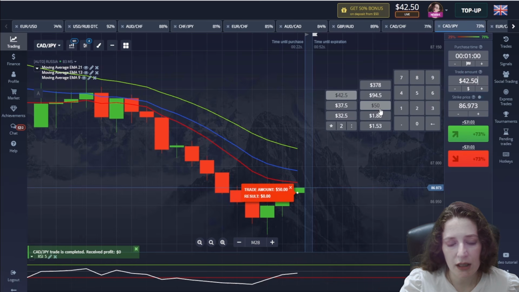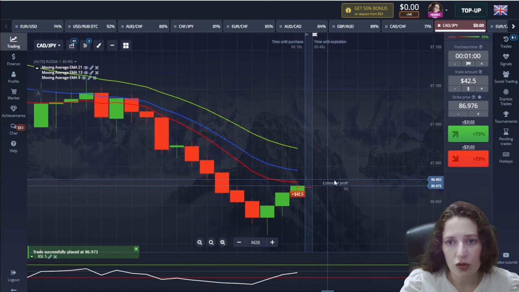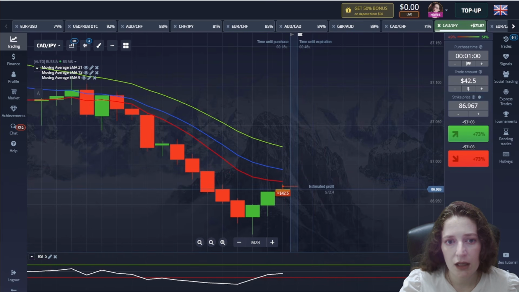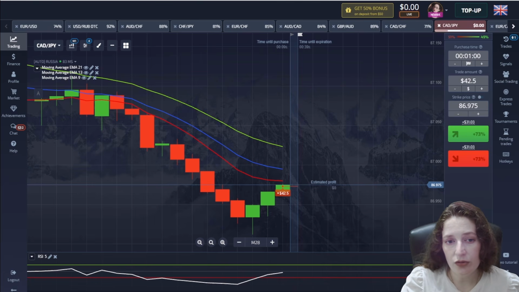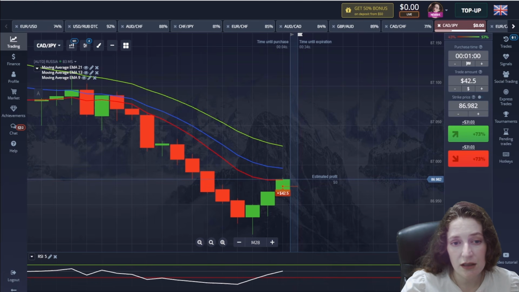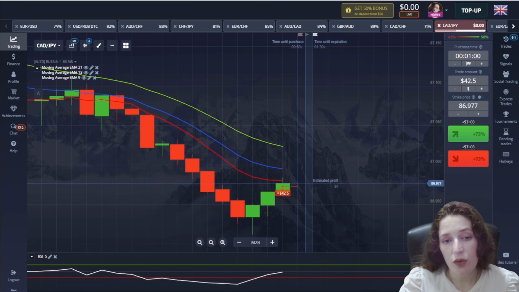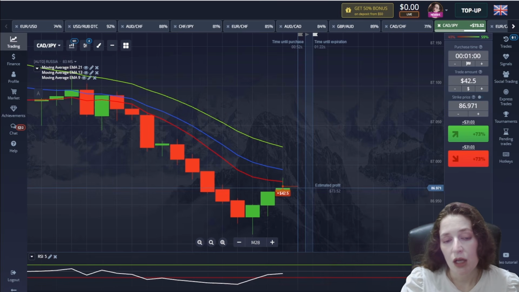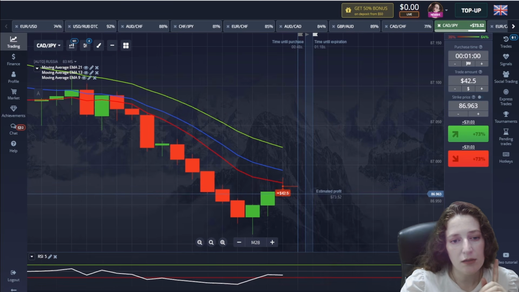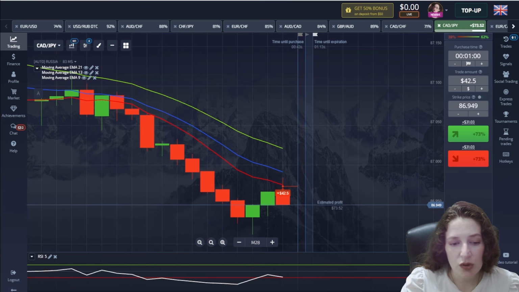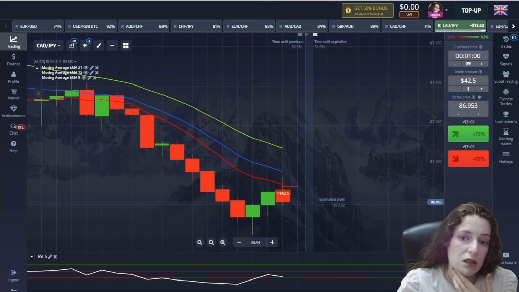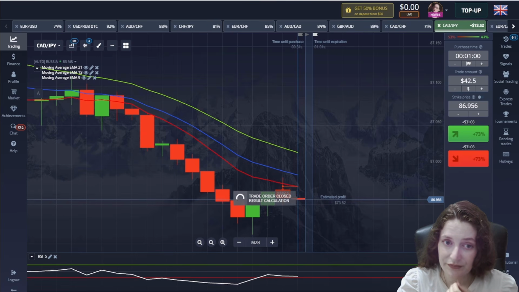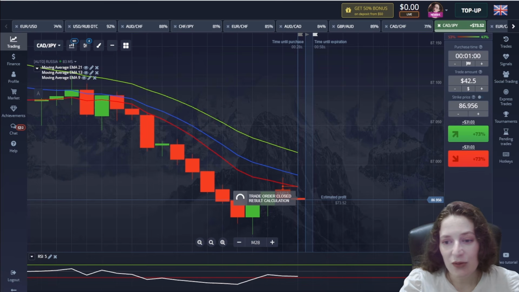unfortunately I lost that money, but I will put down $42 again, because I think that most likely the trend will continue to go down. All three of the moving average indicators are heading in a downward direction, guys. The white line of the RSI indicator has been in the selling position for a long time. Also 2 green candles were made. This is the maximum in the descending situations, and that's why I bet down and see what will happen. Great, I won as I expected.